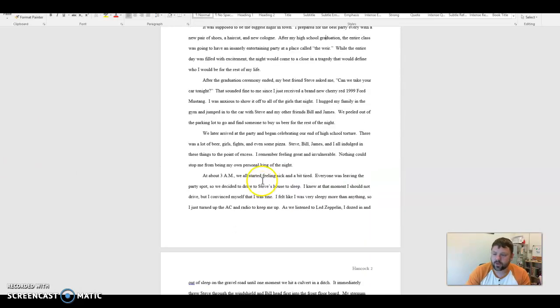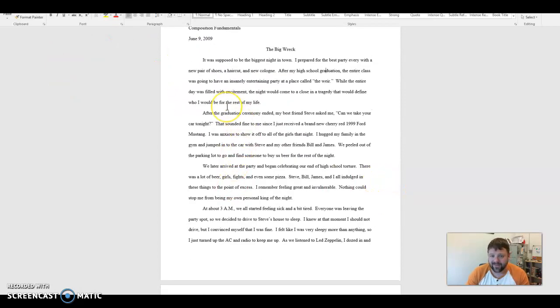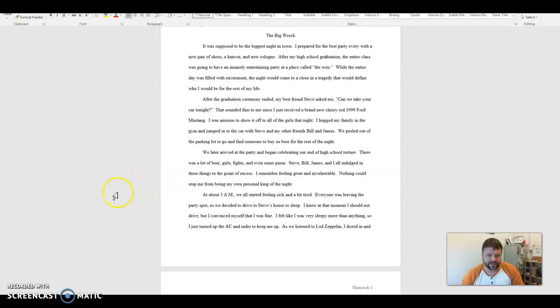Now, this was for an old class I did over 10 years ago called Composition Fundamentals. They only had to write 500-word papers, so this only has 3 body paragraphs. You're going to write 750 minimum. That's minimum. And you're going to have at least 4 body paragraphs. So keep that in mind when you're looking at this. But regardless, I think this works really good here, okay?